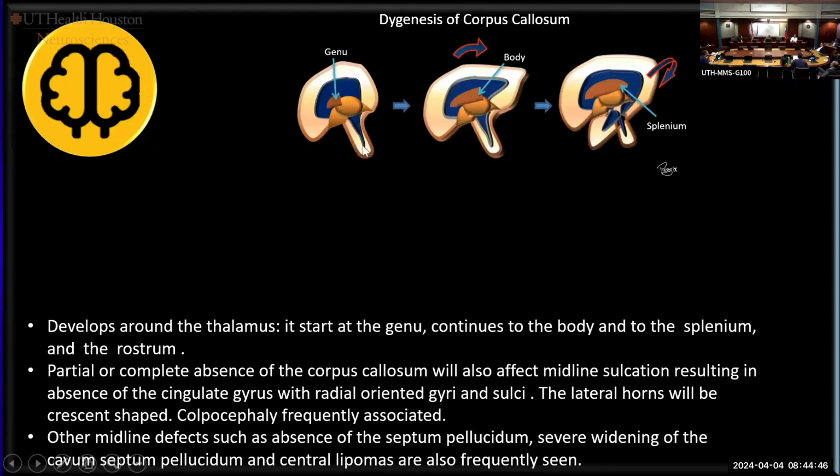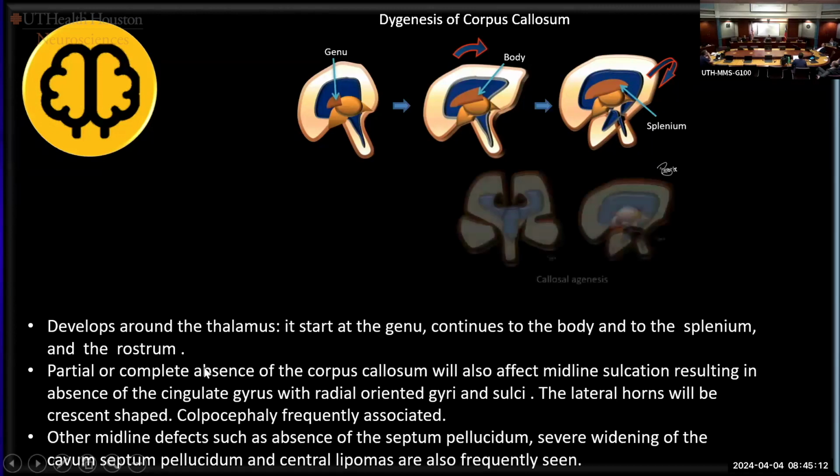And that's why all of the structures that you see in the brain have this C shape, a C around the thalamus. And there are so many C-shaped things. The ventricles have a C shape. The fornix has a C shape. And the corpus callosum almost has a C shape. It's a semi-C shape, and that's how it develops. So just as a reminder of how that is going to happen.